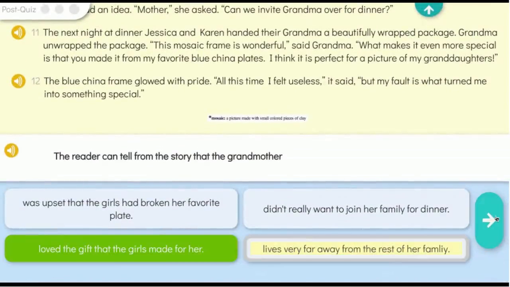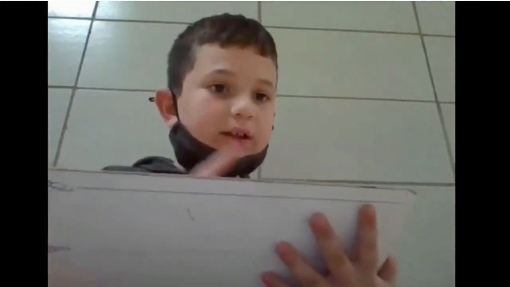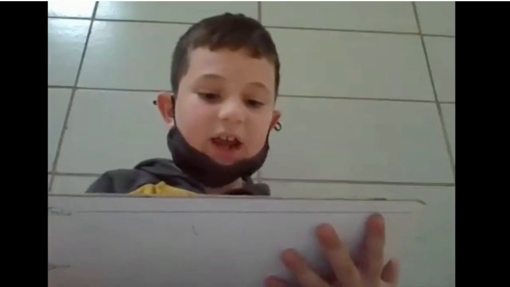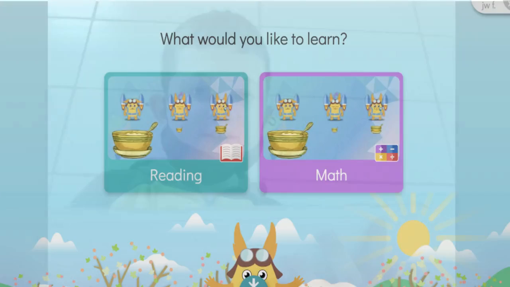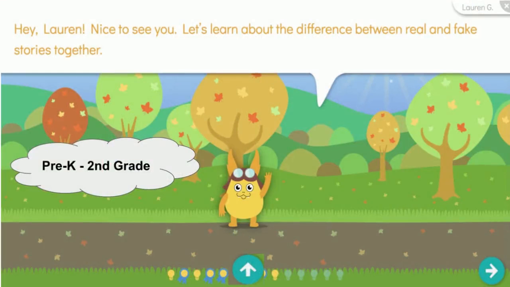If they demonstrate mastery by scoring 80% or higher on the post-quiz, they will get a high five from one of our characters. When they earn a high five, they can also record a video of themselves, sharing what they learned on their quest. You can turn the student video feature on or off from your teacher dashboard. Students who do not earn a high five will get a handshake instead, and all students will move on to their next quest.